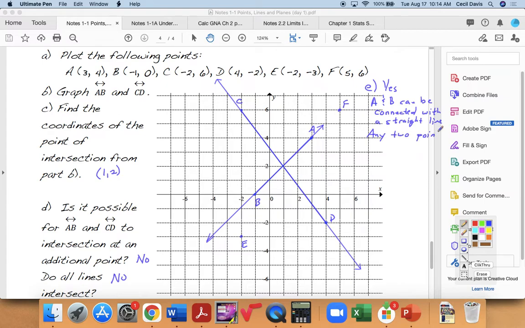Any 2 points are collinear. So it's your choice. You can describe the specific situation or you can appeal to the general rule. Either one is fine for an explanation. By the way, you could have also said on this, well, look, they're both on line AB, right? That would be appealing to the particular situation.